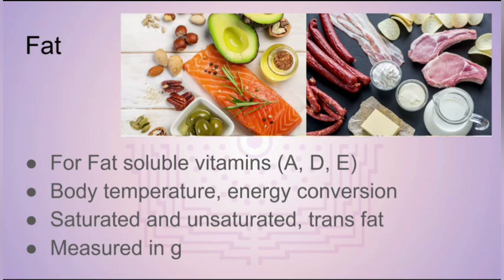Next, the macronutrient which is essential for our body is fat. The main purpose of the fat is to absorb the fat soluble vitamins. There are a lot of vitamins like A, B, C, D, E, and K. Namely, A, D, and K. These three vitamins are fat soluble, or they are called oily vitamins or oil soluble vitamins. When the fat is present, it will absorb all these vitamins, because vitamins and fat have a co-relationship, and they go hand in hand.